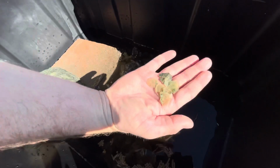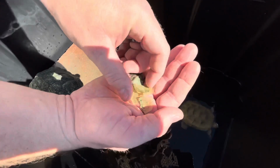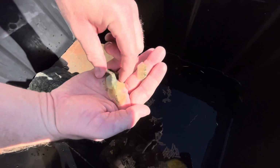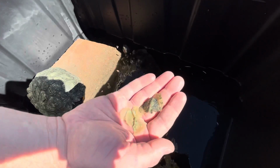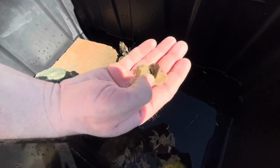One of the cool things here with them drying out is they're shedding their scutes, which is something that the water turtles do that tortoises do not. It's part of growth. They shed their scutes. There's a normal colored scute. That's an albino scute maybe. There's a normal colored scute that probably needed to have been shed a long time ago. So this dry docking I'm doing to help get rid of that fungus is going to be great for them. But kind of cool to see that. It's like fingernails.